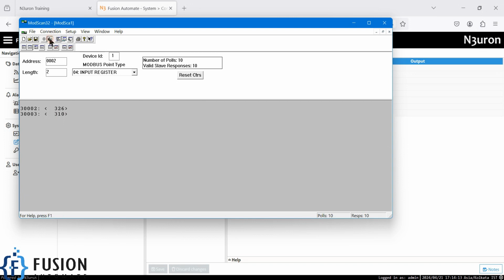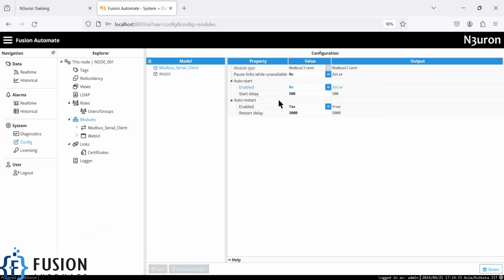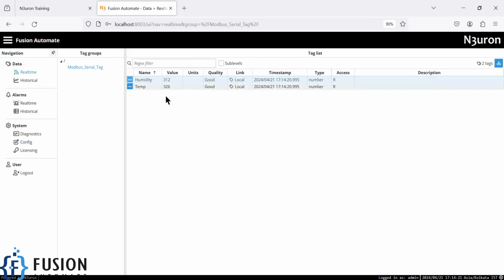Okay, so I can disconnect from here, and I can set enable to yes, and I can save it. And again, I'll go to the real time, and here you will see the values of your temperature and your humidity. Now the question is, this is the raw value. 32.7 is the actual temperature value, and 31.6 is the percentage relative humidity value, but this is the raw value. We want to divide it by 10, and then after that we want to use it.